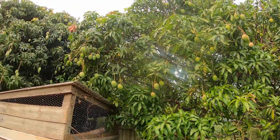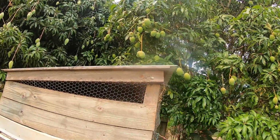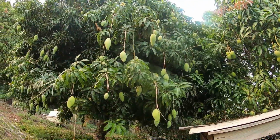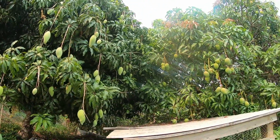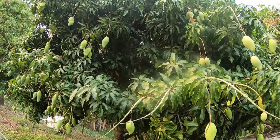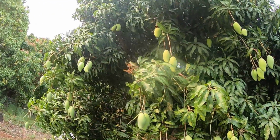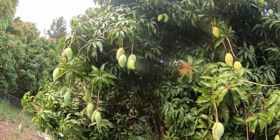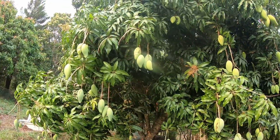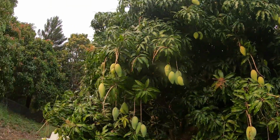I've never really had experience with mangoes except from eating them, and as you know, they come along around Christmas time, and you buy them in cases and they're pretty cheap to buy some of the time. But I've always been told that there's nothing like eating a ripe mango off a tree, because when they pick them for commercial purposes, they tend to pick them green, a bit like this. This looks like a slightly different variety because the mangoes are a bit more elongated.